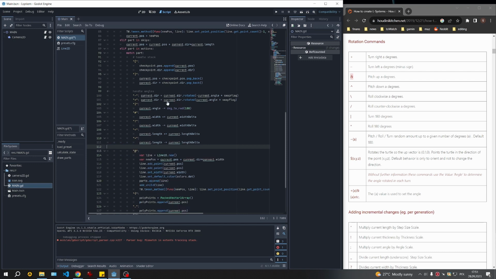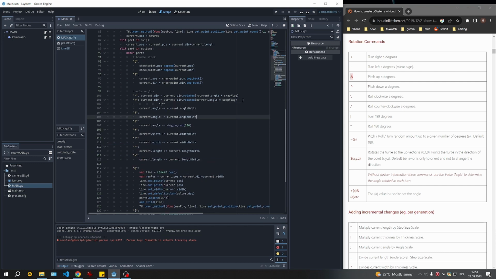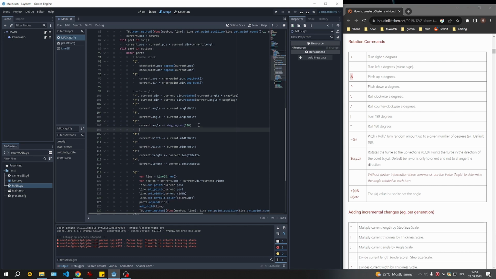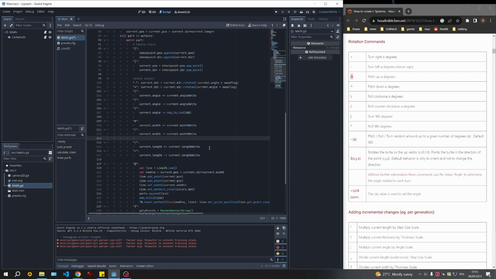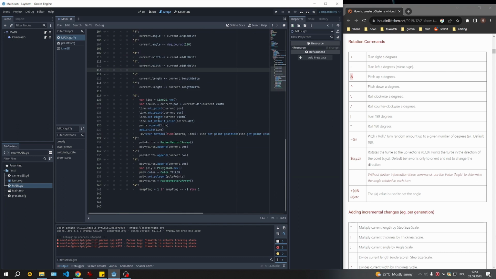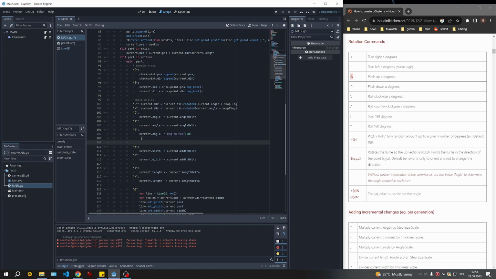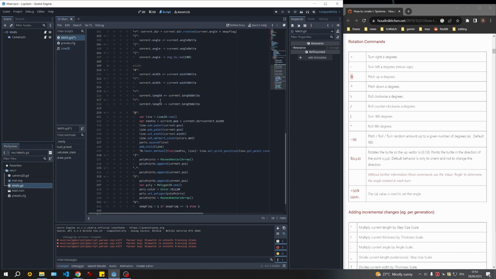Let's take these. Okay. Now we have all of them more or less grouped up. Could help with the visibility a little bit.